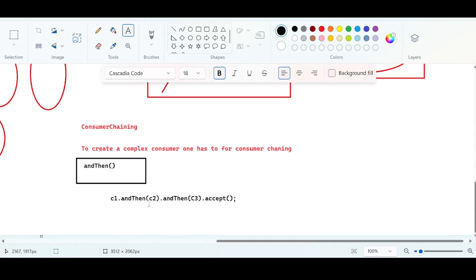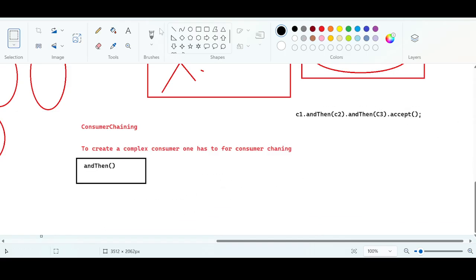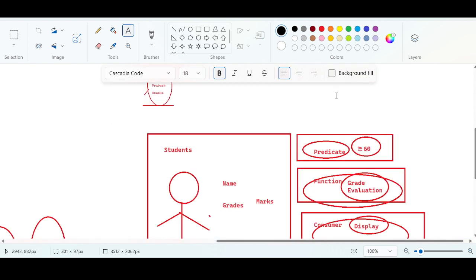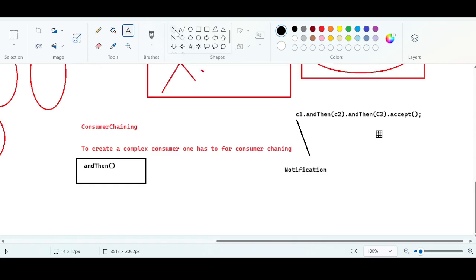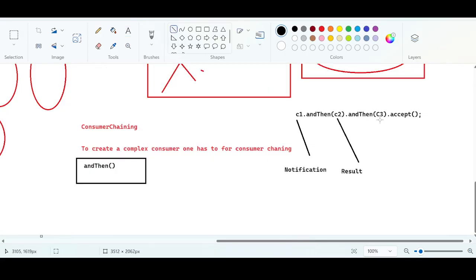To understand this example, my requirement is to take a movie object. Firstly, my individual C1 consumer is going to give the notification, and my individual C2 consumer, which I am chaining by using the andThen default method, is going to display the result of the movie, and my third consumer is going to store the information in the database.